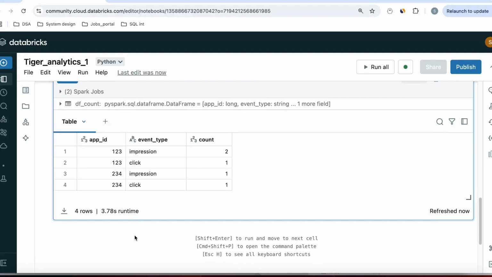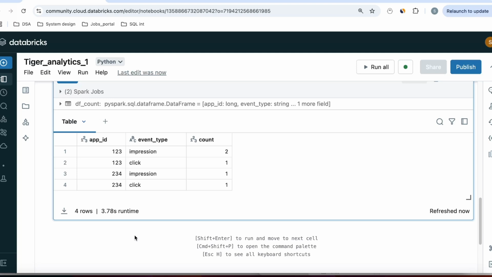Now, what you need to do? You need to go ahead and do a division, that is number of clicks divided by number of impressions. If you think, how will you do that? If in case you go ahead and create a column which is called impression for a particular app ID, and you get a column called click for that particular app ID, then you can divide it.